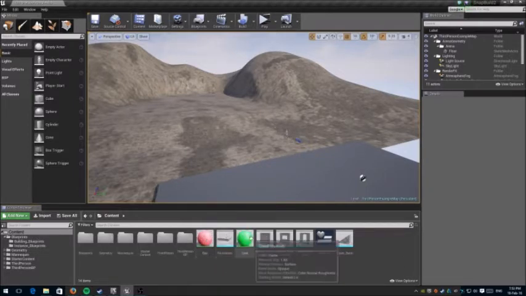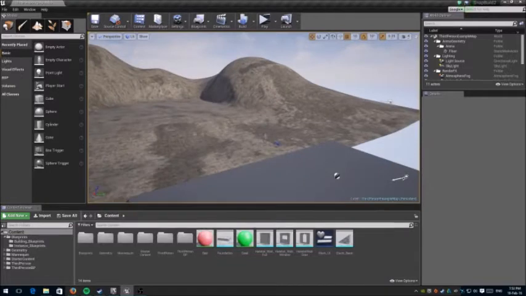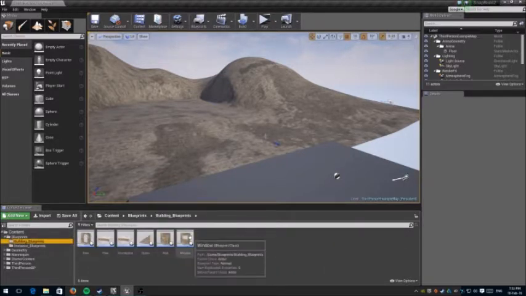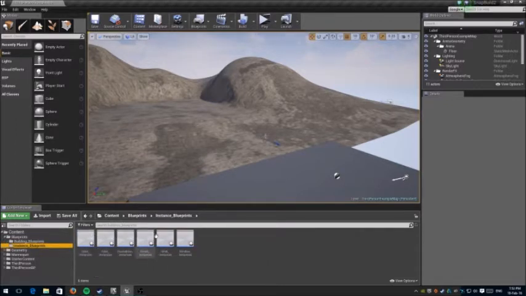That's my two materials. This is the world. I've got my static mesh models that I created in another program. These are the actors that get spawned when you first initiate the build. I've got instance ones which store all the instances, and I'll go through those in a second.